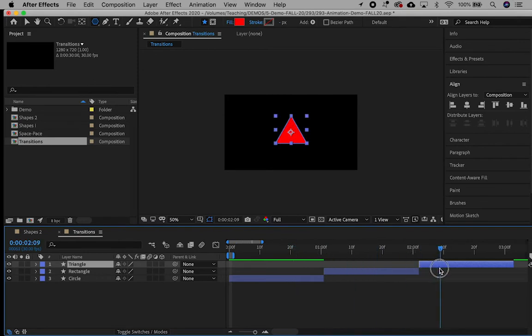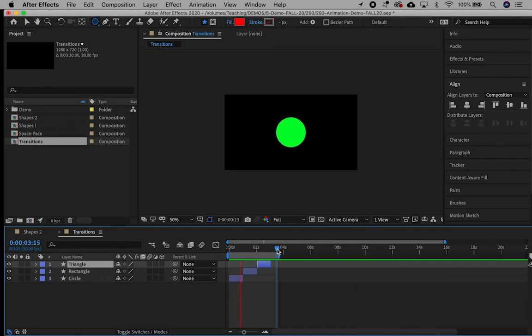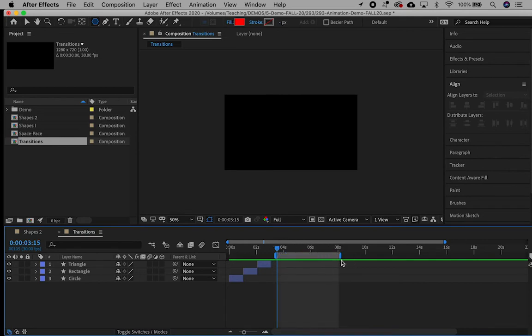So let's just preview that. Zoom out. You have your first transition. Very straightforward, but a hard cut is a really good way to get from one thing to the next. Let's work on the next one. I'll start my next transition at that 3:15 mark, right? So I'll start my play area there, just extend it out a little bit.